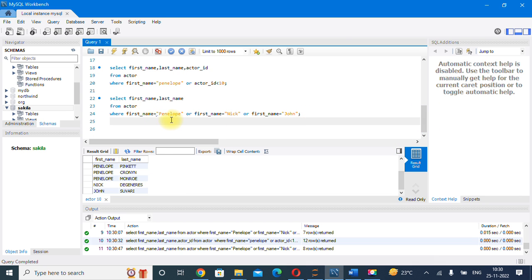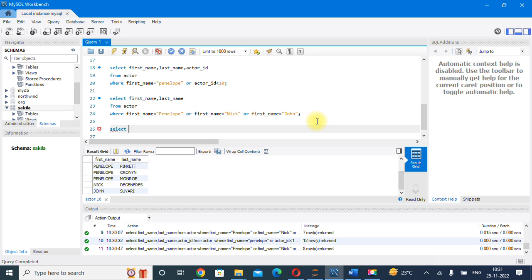Now instead of writing first name Penelope or first name Nick or first name John, I can do this in one line itself. How can we do that? For that you have to use the IN command. So let's see how we can use it.